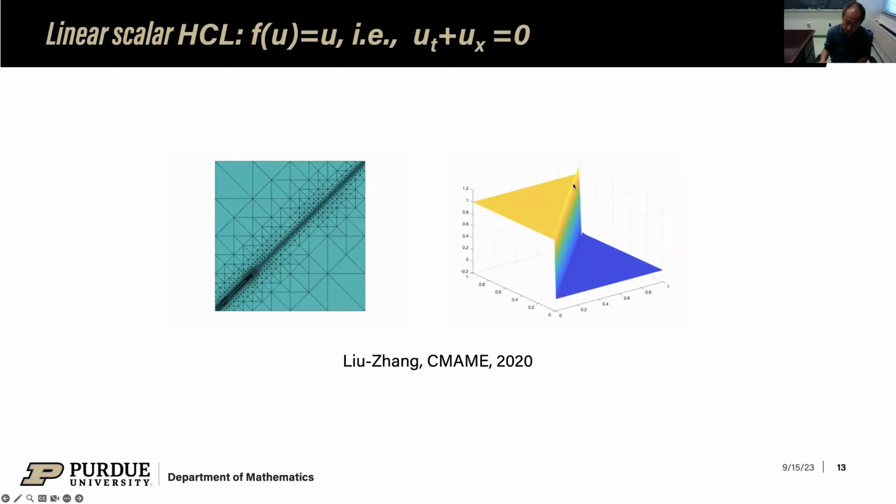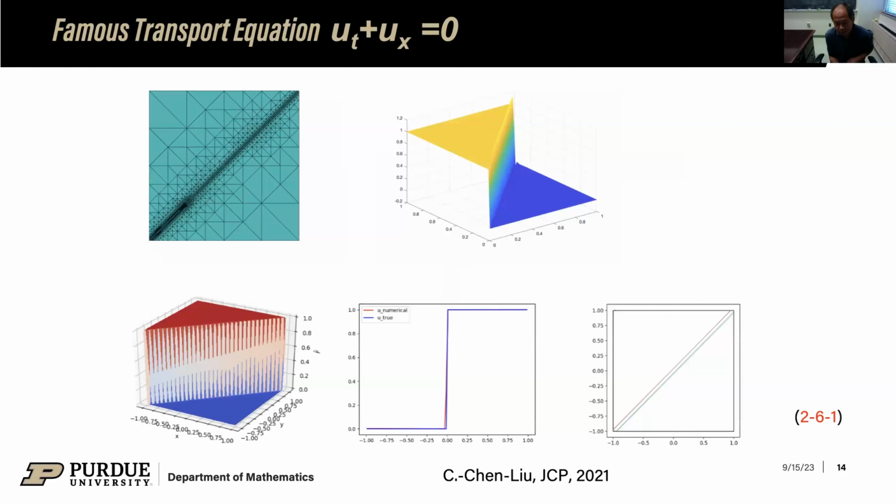Hopefully you see that. So if we use the neural net, we only need 6 neurons. We can approximate this function extremely well. As you can see, this is the cross interface, no overshooting, and it approximates very well. Theoretically, for this simple problem, we only need 2 neurons, like 1 dimension, because the interface is a straight line. Because of the training optimization problems, we need 6 neurons to do that.